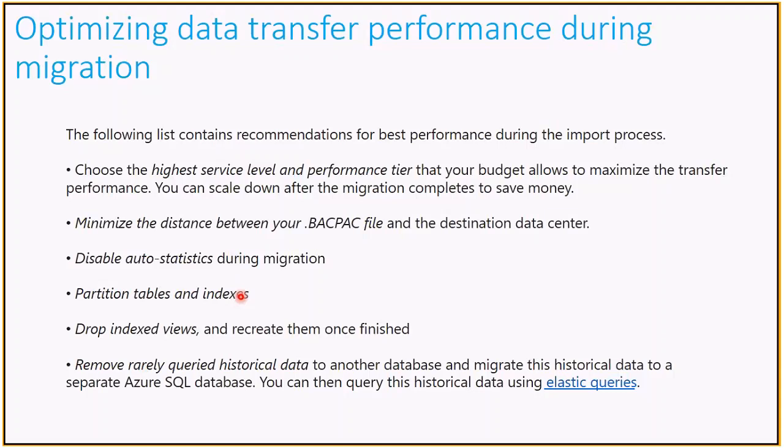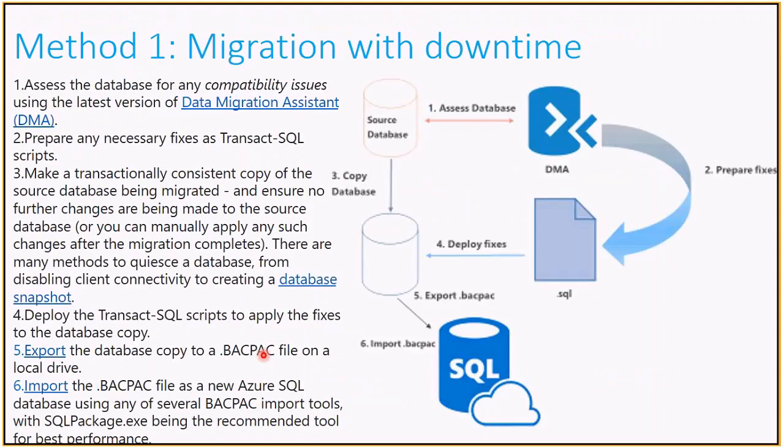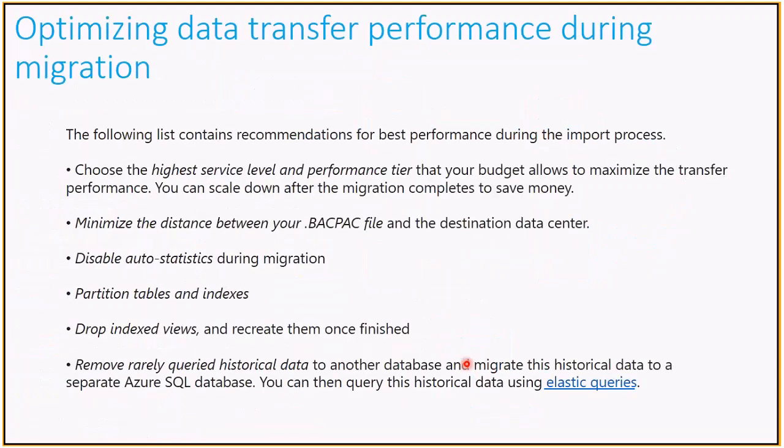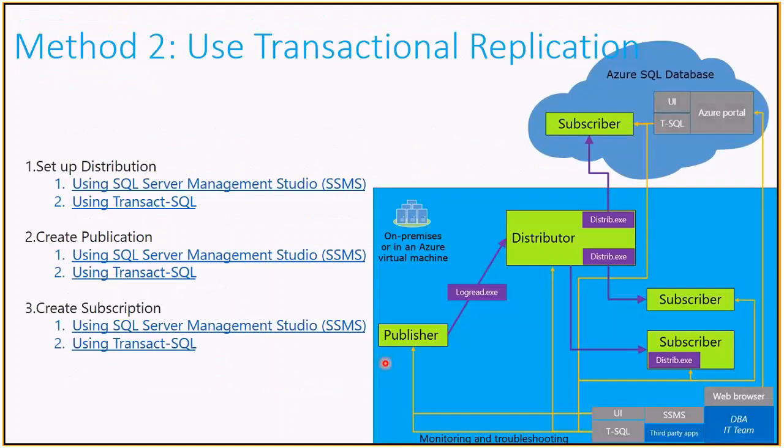That's possible. And try to remove any queried historical data which may be in bigger size. You move it to any temporary database and then move your data, before making this .bacpac file, and then make the .bacpac file and try to push it into SQL Azure. So these are conditions or optimized solutions for your migration of SQL data with downtime.